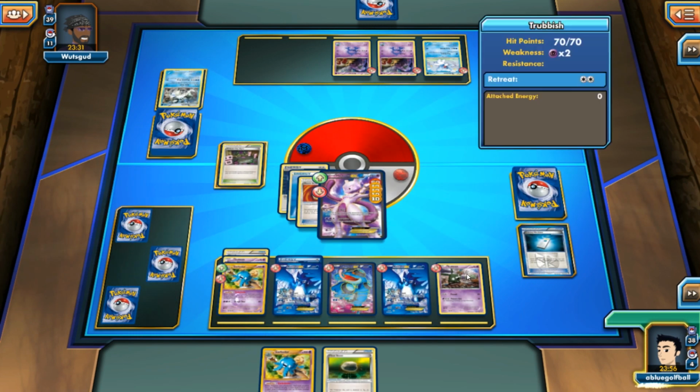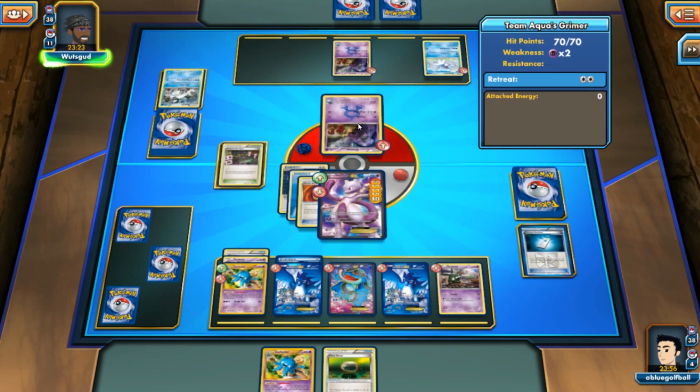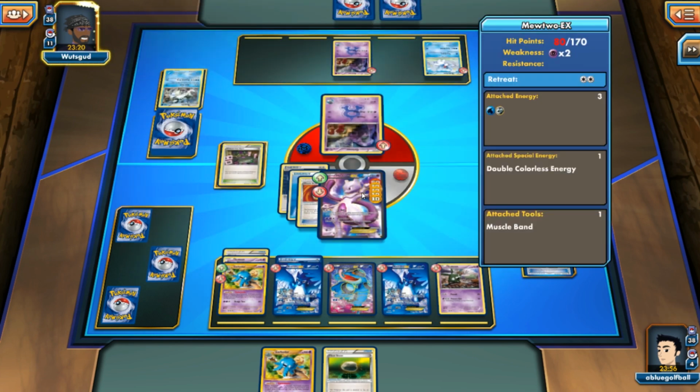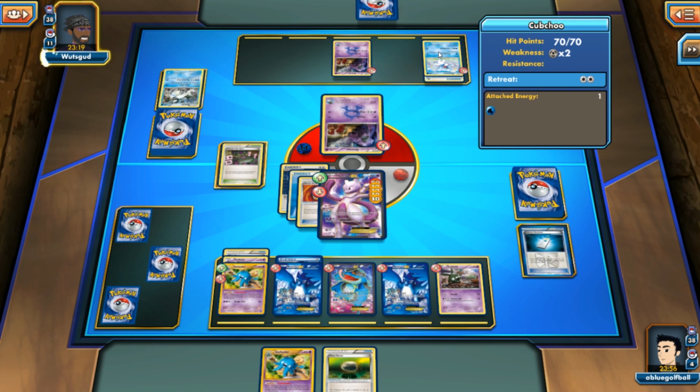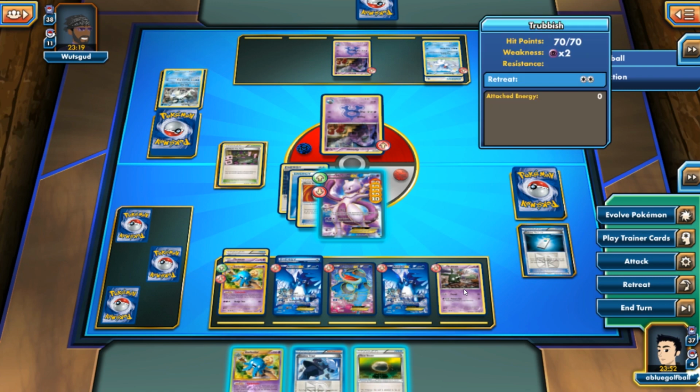We get a Float Stone. We can play it on the Trubbish over here, but I want to hang on to it in case my opponent plays a Starling Megaphone. But anyways, our Mewtwo EX is in pretty good shape. We're at 80 HP left, but anything can happen. We could see something like a DCE drop. Never mind, all we see is an energy drop, so no DCE there.